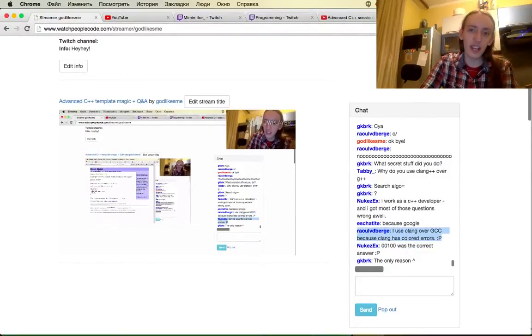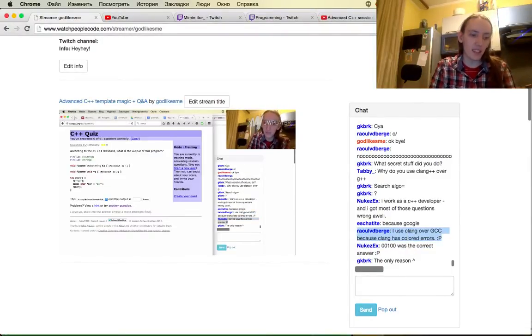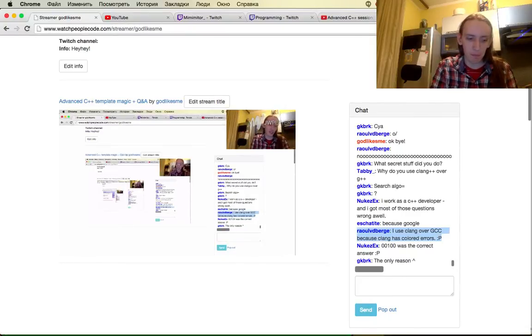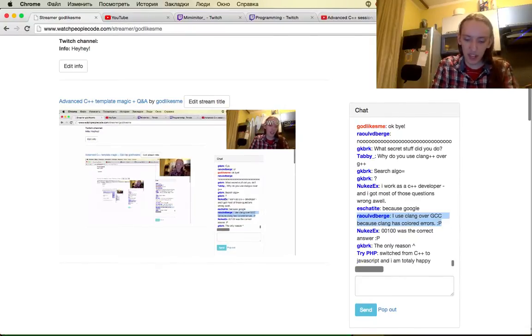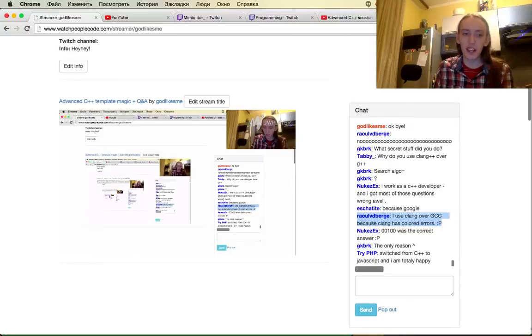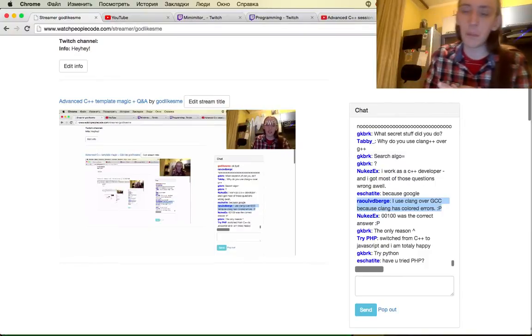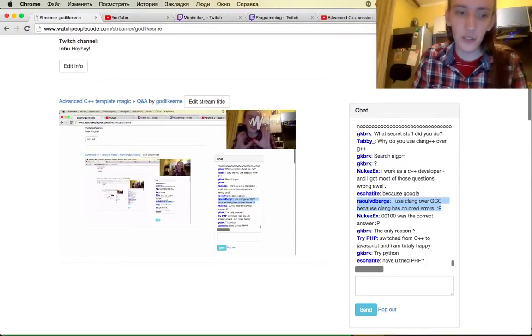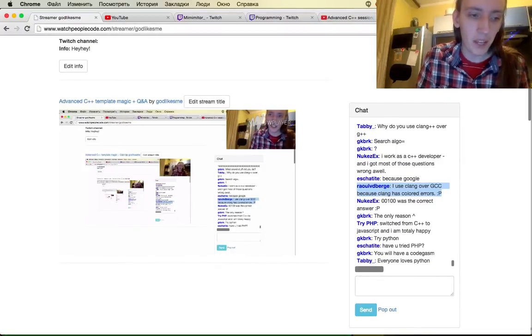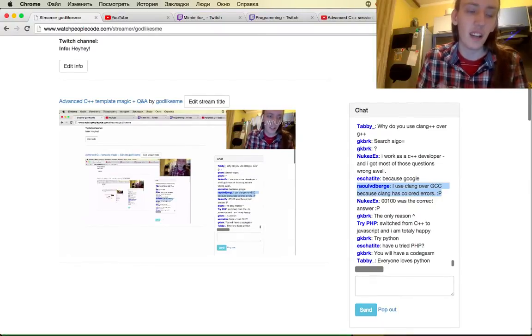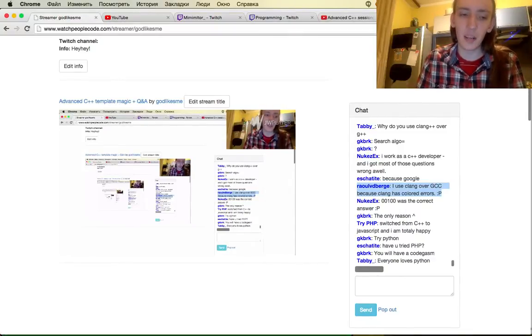Well, clang actually has really nice features. For example, it has a really nice architecture. It's not monolithic like GCC, so you can use clang-based completion in Vim. You can't really separate components of g++ and use them in other programs. For example, you can't create g++ based completion for Vim.